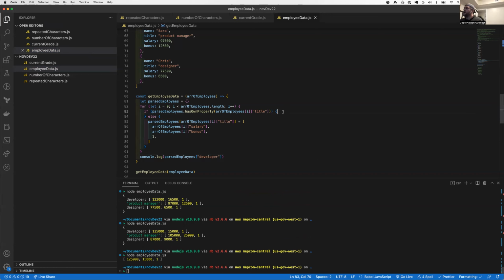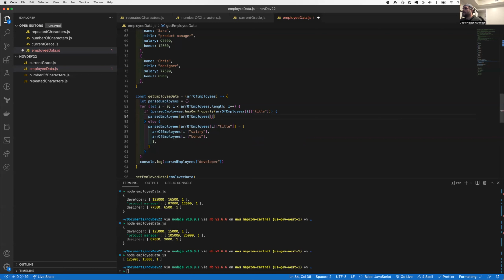And so as we come through here, instead of just, so basically here we're just assigning it the value, but here we have to say parsed employees are of employees I, and, oh, let's see here. And let's call this 0.